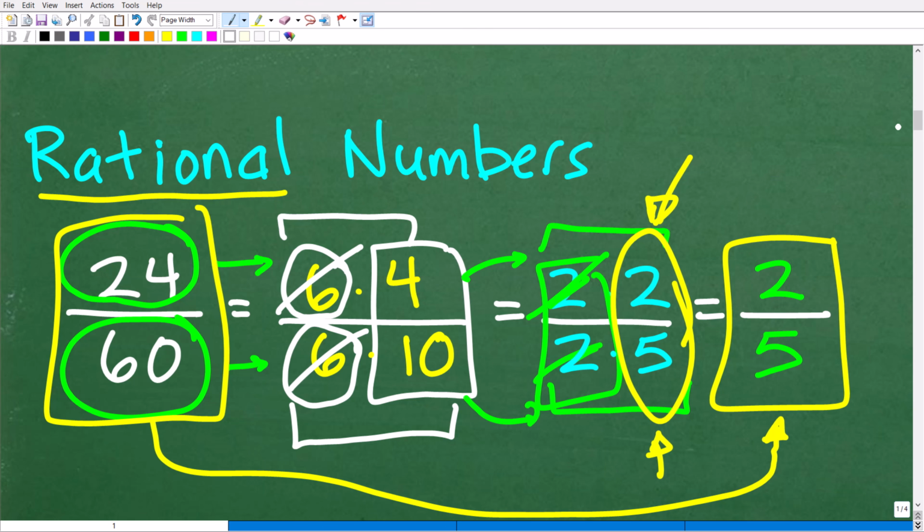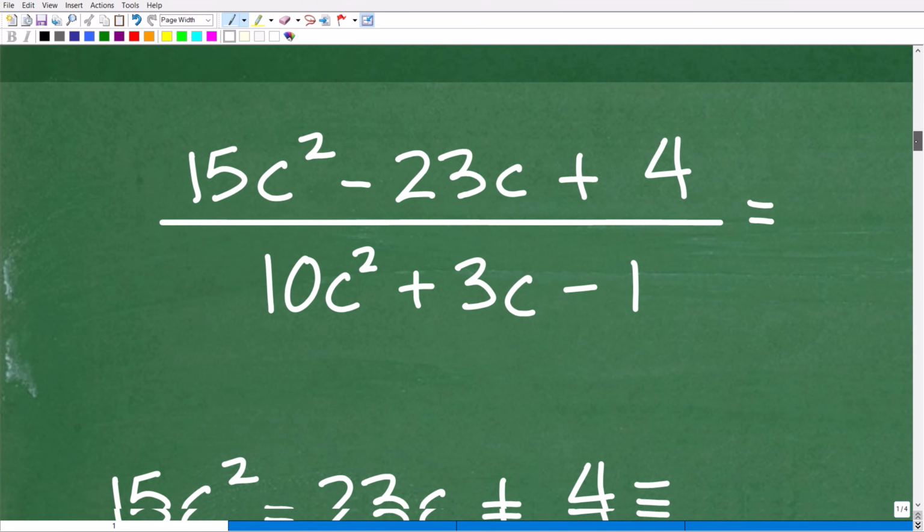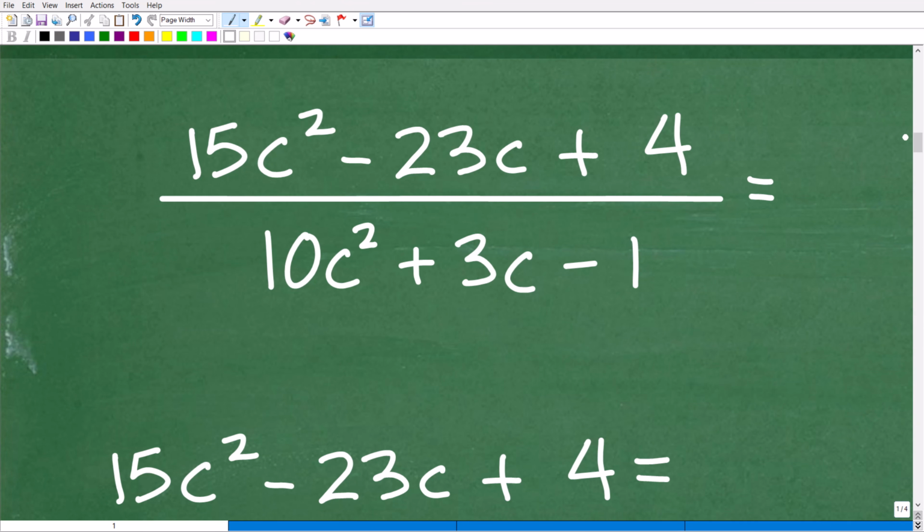We are talking about algebra here, but to truly understand algebra, you need to have mastered arithmetic and fractions. It's all continuous. Math is one big, lovely journey. So here is our rational expression, and we want to simplify it. I'm thinking about the same thing as with fractions: my objective is to factor the numerator, factor the denominator, and try to find like factors.